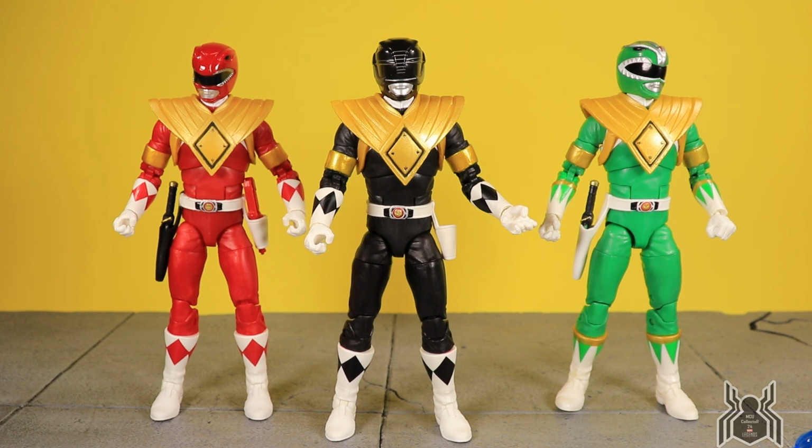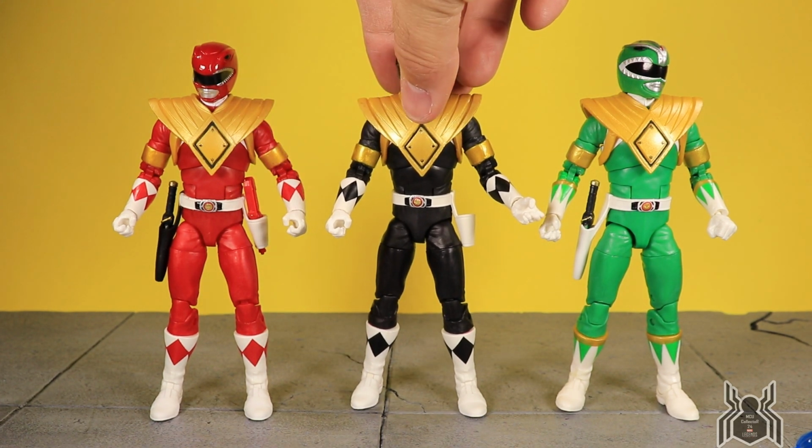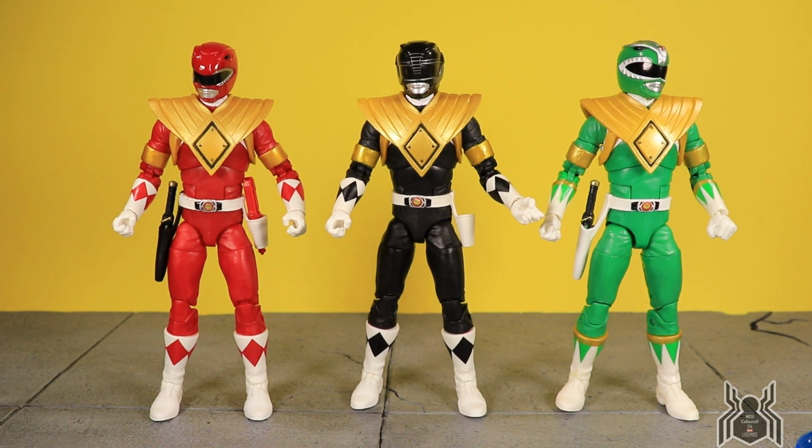Straight repaints. But it's not bad, right? Hasbro does it. The figure is accurate, so you know I can't even be mad at it. Now, at some point, I don't know when, we will get a regular Black Ranger. Again, I would prefer that one but I am happy to have this one.